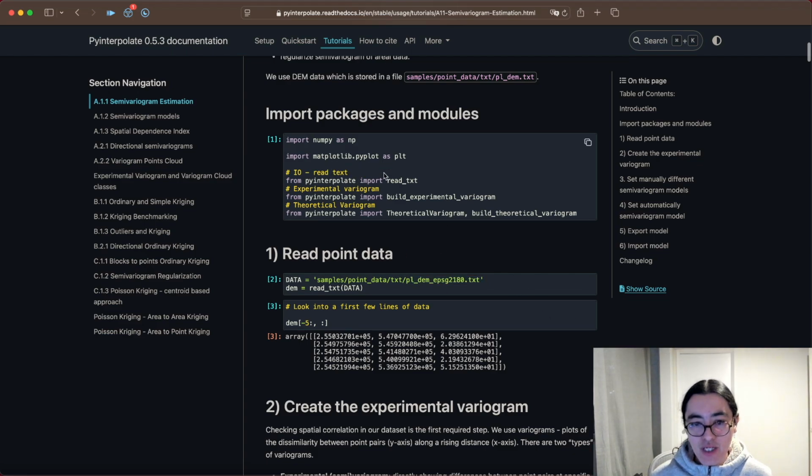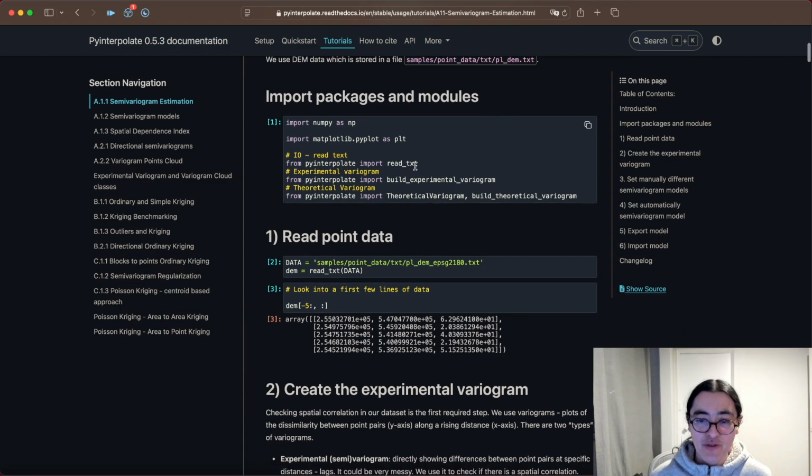In order to use PyInterpolate, you need to use NumPy. So you need to import NumPy, and preferably you also need to use matplotlib. Matplotlib is used to show things like the variogram, in order to see which function fits best. PyInterpolate has some functions to do the automatic fitting for you, but if you want to do it interactively, you basically need to use matplotlib.